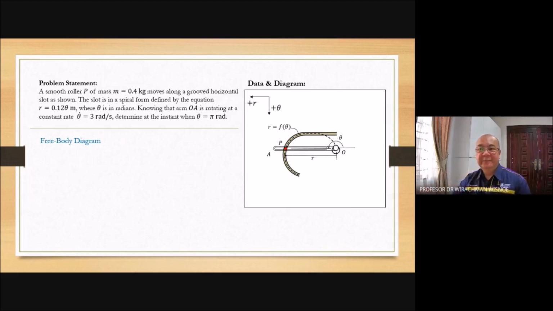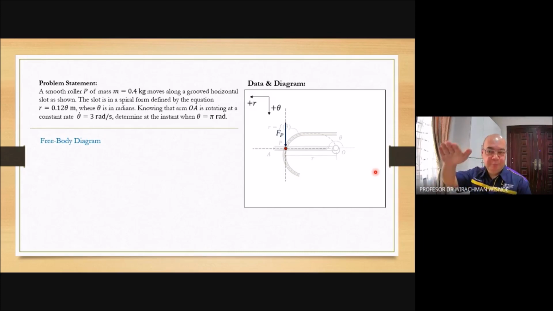Let's go to the kinetic part by drawing the free body diagram. We are going to focus on the roller there, that one. We are going to draw forces. We follow this direction, so I'm going to draw the axes here. One is vertical following the theta, one is horizontal following the r. From the vertical, you have the force exerted by the arm. The arm is pushing the roller downward in this drawing, perpendicular to the arm.